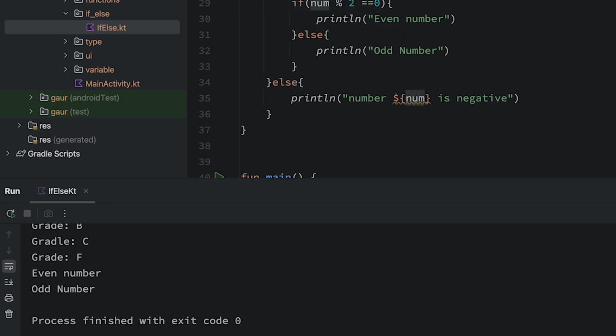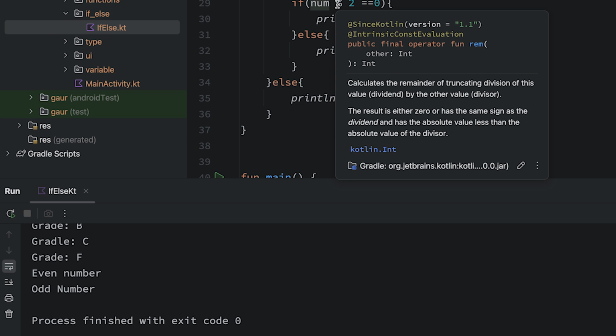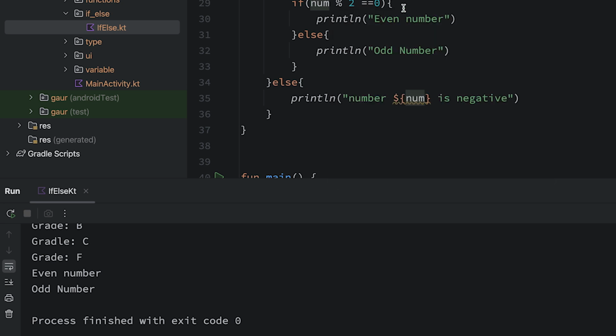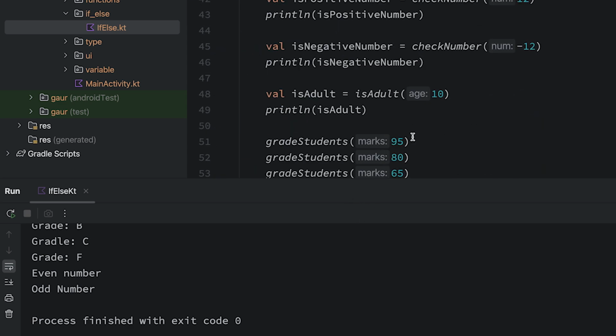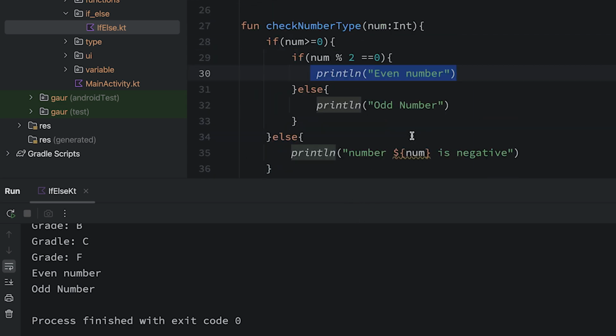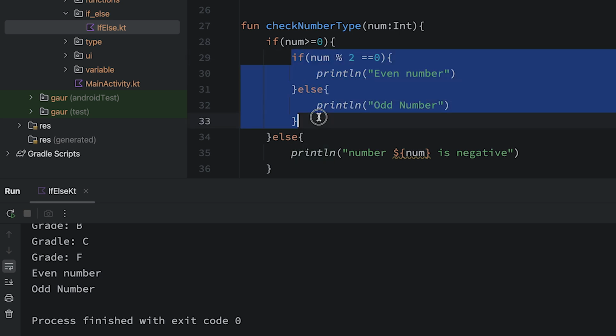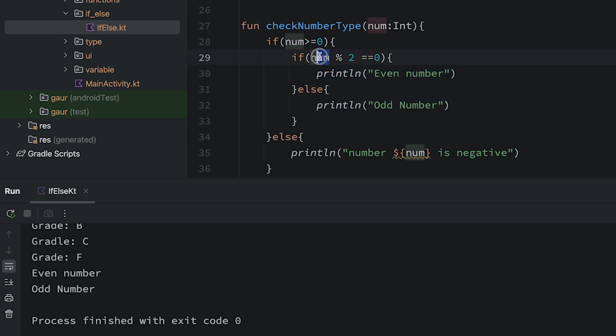So because we are passing here 2, 2 divided by 2 will give us 0 as a remainder. So yes, this condition is satisfied properly, that's why we are going to see even number. Similarly goes for the odd. So when you are passing here 3, 3 is a positive number, it comes in here and it checks whether it has any remainder or not. So if you are using here 3 modulo 2, we are having a remainder 1, and due to that reason we are going to see odd number, as you can see over here.